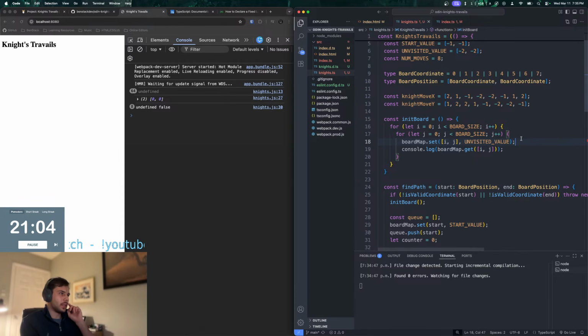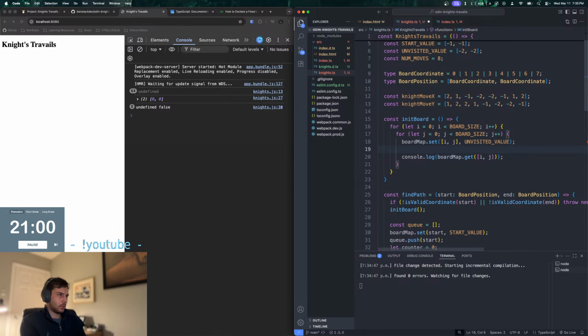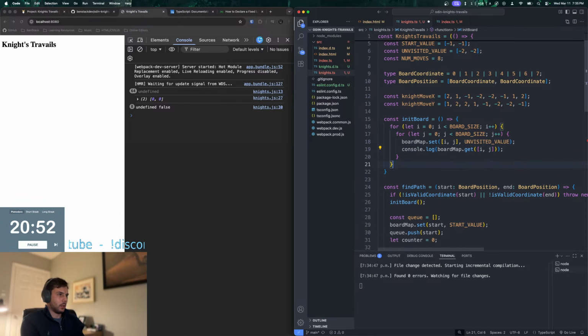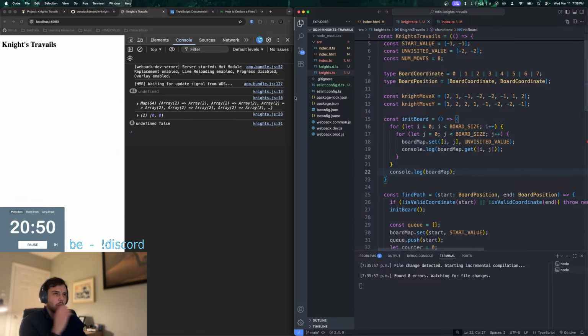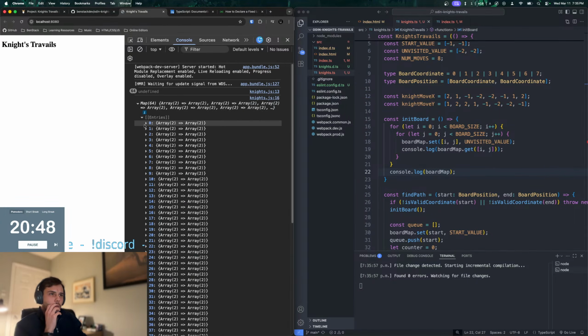Now I could encode the keys differently. I'll actually just do this down here. Okay, so then we got our map. Yeah, so they're all set to... This is the weird thing.